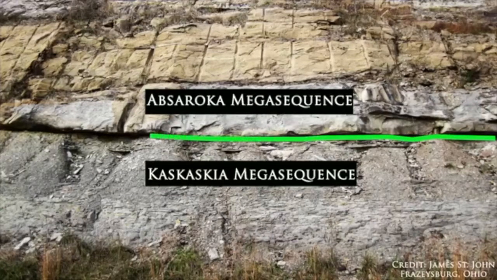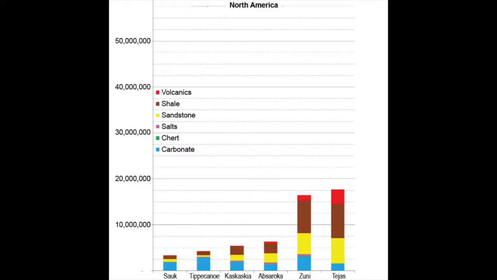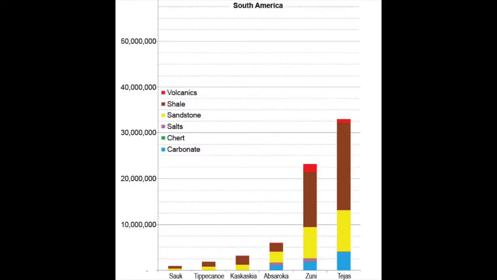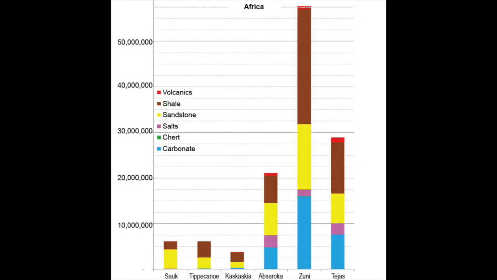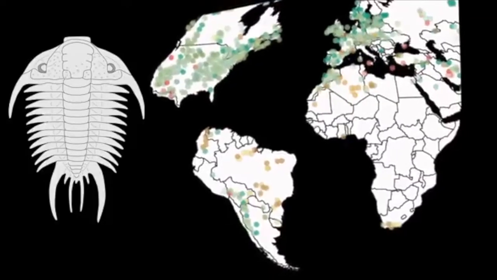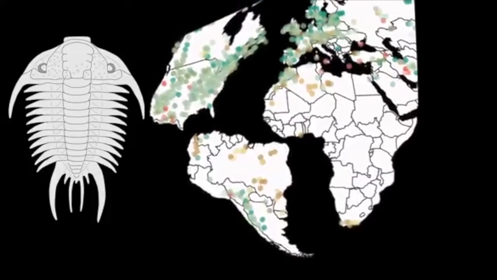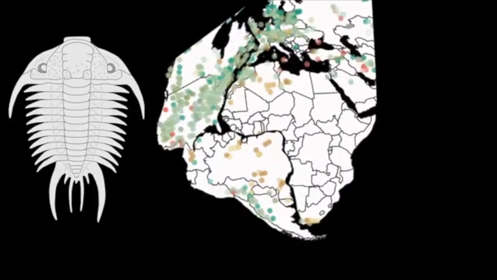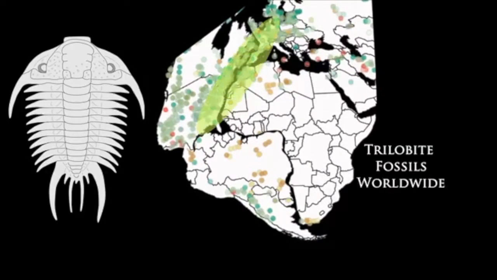Each megasequence is bounded above and below by flat, eroded surfaces called unconformities. What has been discovered from both a creationist as well as from a secular understanding is that much of the continental fossil record was already in place before any of the present-day ocean crust had come into existence. For example, all of the trilobite fossils had been deposited. Plus, all of the older coal deposits had already been formed before any of the present-day ocean crust had formed.